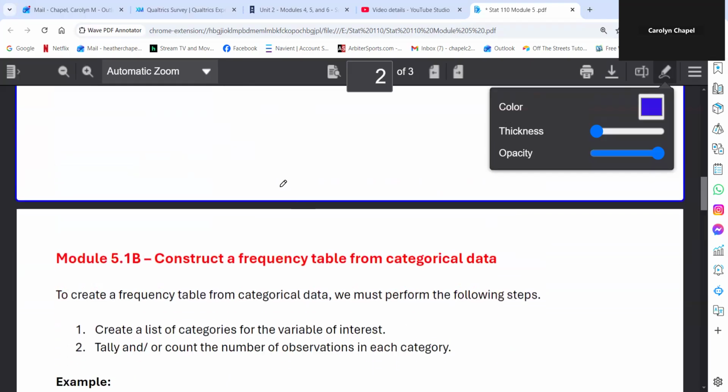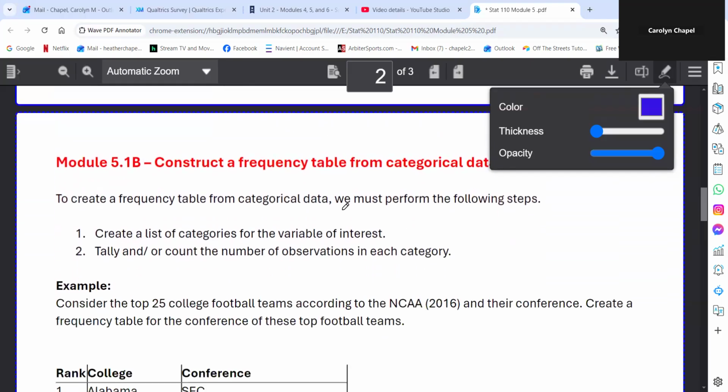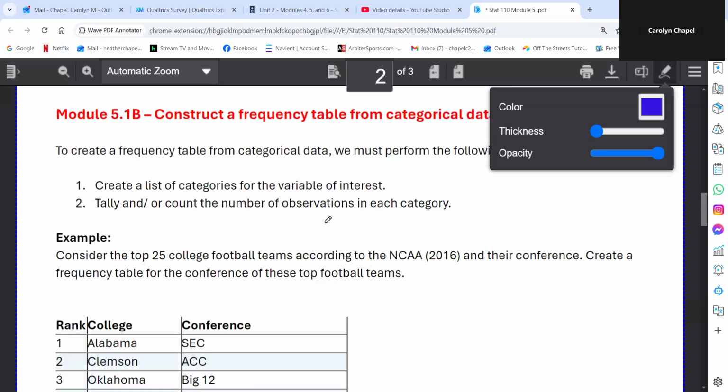I'm not going to completely go through this process again. I feel that most students can grasp it pretty quickly, but I do want to let you know that you can have categorical data as well. It's just a little bit harder to have a range.